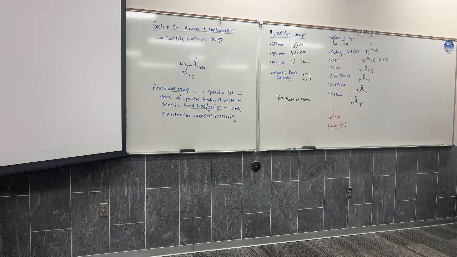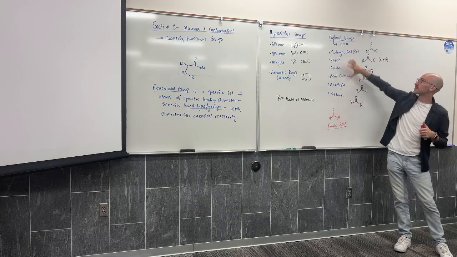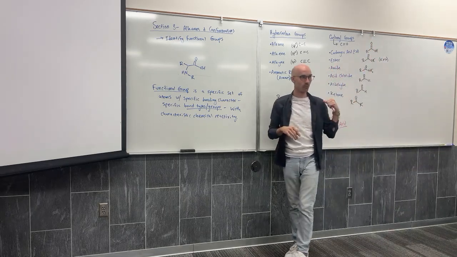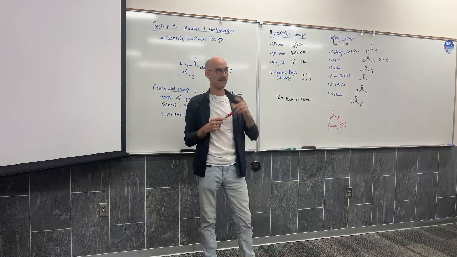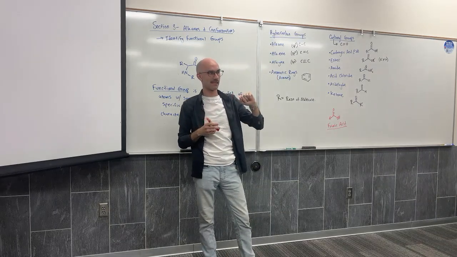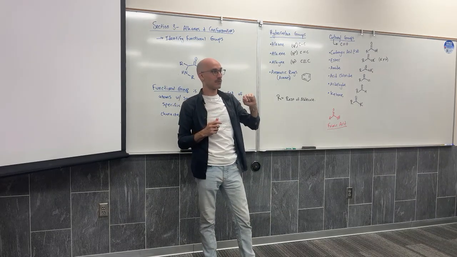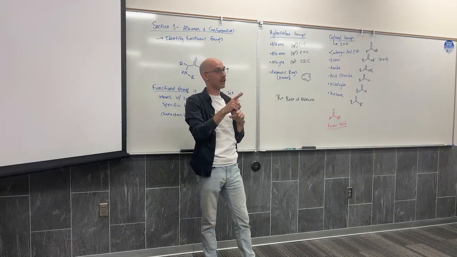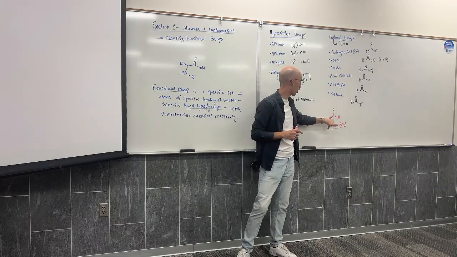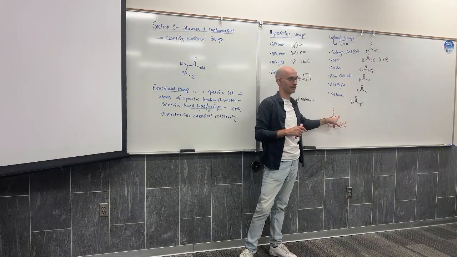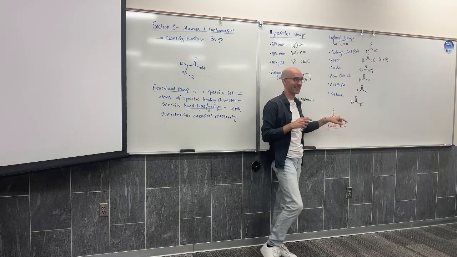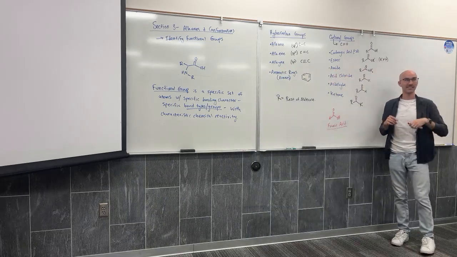You're shaking your head like none of the ones we've listed. But you would agree there's a carbonyl, so it's got to be in this family. And I'll give you a hint that there are two functional groups in this one carbon molecule. Is it the hydroxyl and the ketone? Well, no ketone, because there's no carbon on either side of the carbonyl. Carboxylic acid and ester? Not ester. So it is carboxylic acid and the aldehyde.